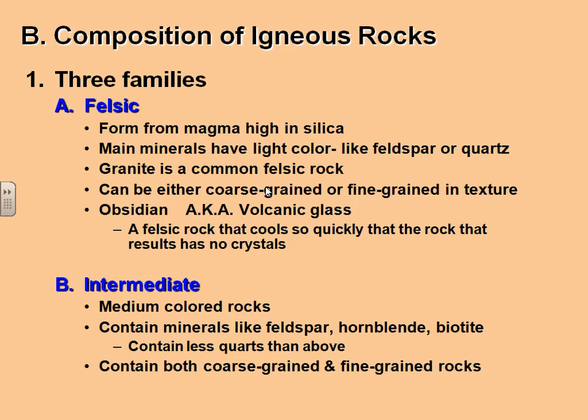Now, this is a piece of obsidian. This is volcanic glass. And the first thing you're going to say is, well, that's dark. Well, not really. It's just because it's thick. What can you see when you look through there? Can you see through there? Right through here? Yeah. You can see light, right? You can actually look all the way through this. Can you see through there? Right there. You see the light? Yeah. And so it's a piece of glass. And it's actually clear, and it's actually not very dark. So it's light. So this is felsic. But the key is that it's so thick that it's hard to see through it. But it is felsic. Okay?